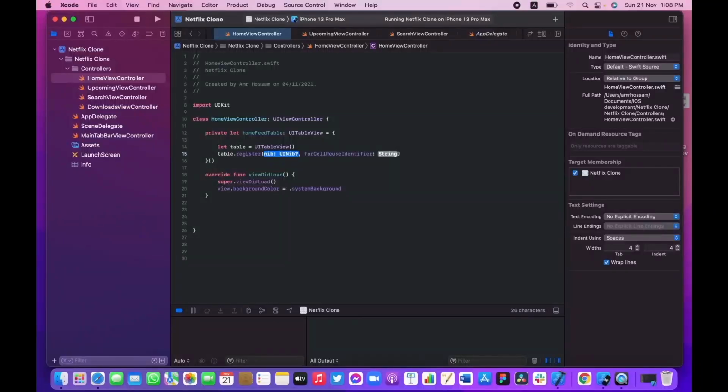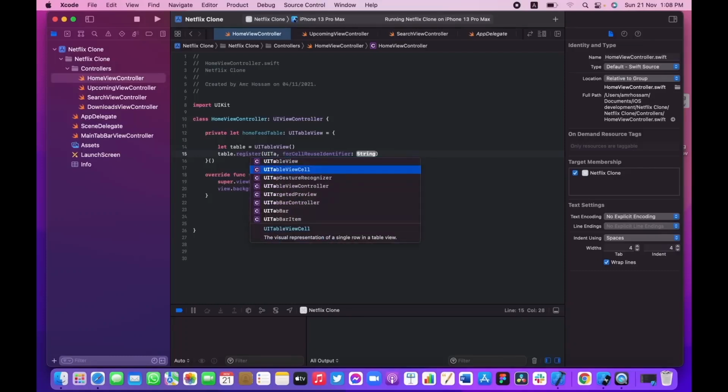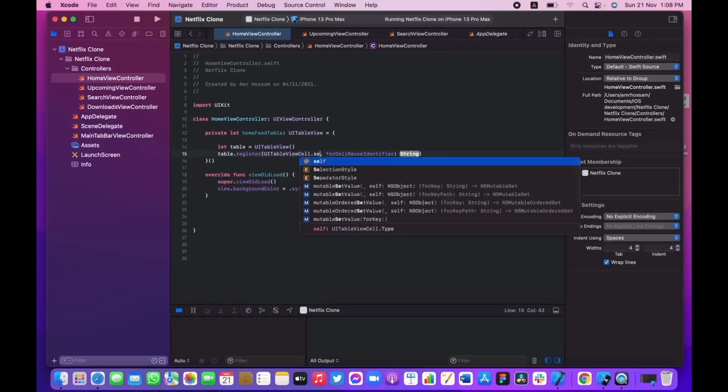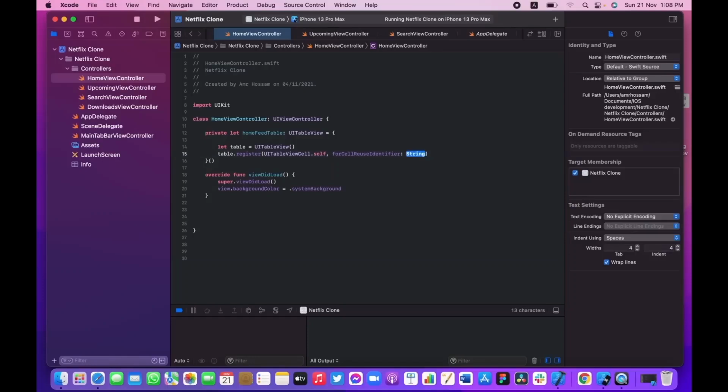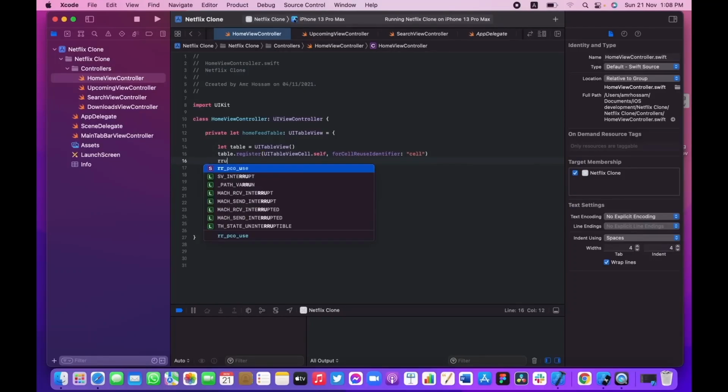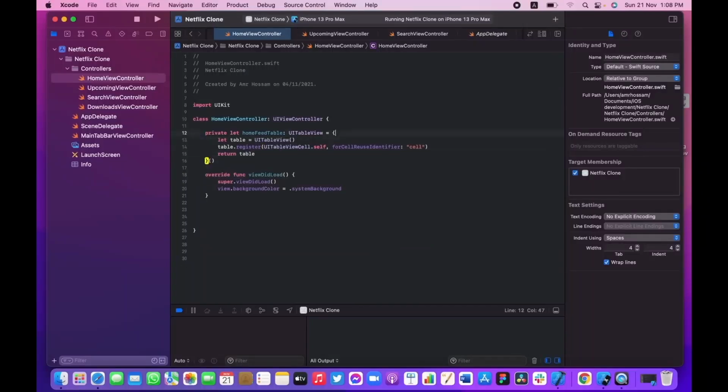Of course, we're going to customize our cells. So let's type UITableViewCell.self. Make sure to type .self because we want the type itself. And let's register that with a reusable identifier as cell. And we can return our table right now. So that's done right there.